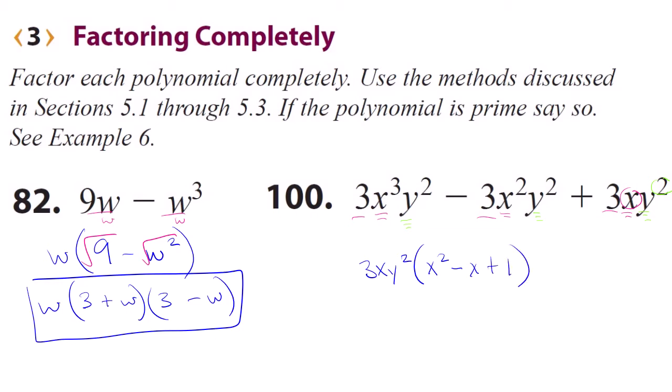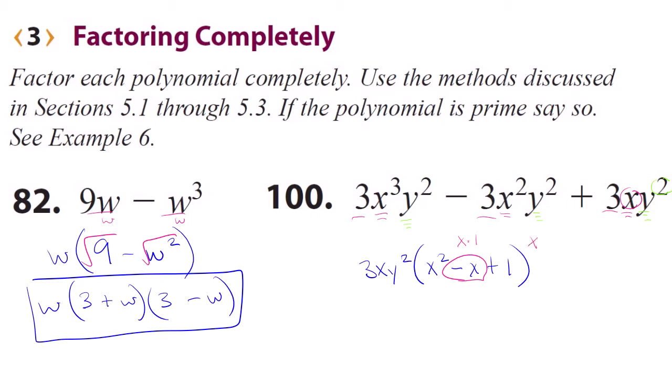Okay. So now this looks like a perfect square trinomial, right? This is a perfect square. This is a perfect square. The problem is if you square root them and you get 1 and x and you multiply them together and double, you don't get this middle term, right? So it's not exactly a perfect square trinomial.